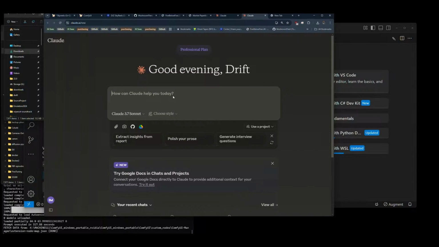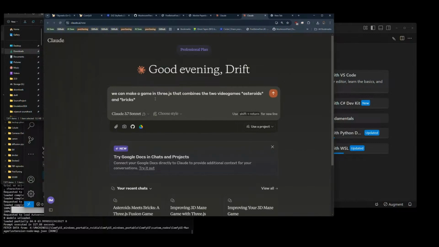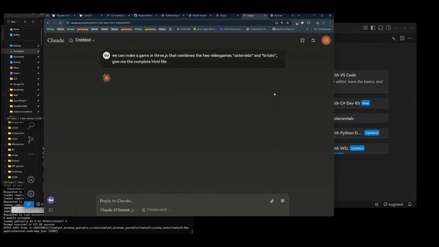Maybe we should be using TypeScript. So let's just put it on extended again. We'll post it in, but then I'll say, give me the complete HTML file. Maybe that'll keep him on rails. But yeah, that was crazy.